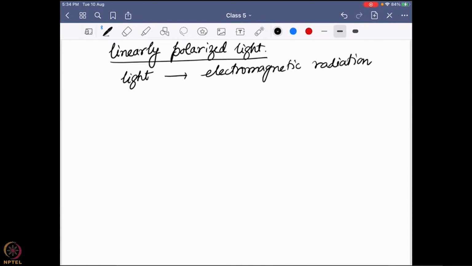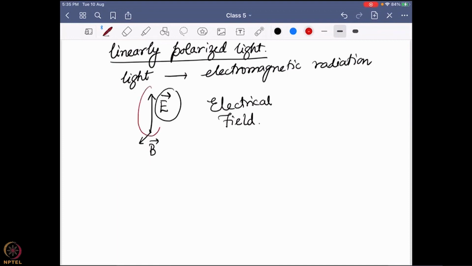And in the last class, we learned that it actually has an electric field and it also has a magnetic field sitting perpendicular to each other. Now, when you look into that, especially the electrical field we are more interested in, because that is the strongest feature of this electromagnetic radiation. It does contain both magnetic and electrical field, but the electrical field is much more intense. So when we draw this particular line over here, what do we mean by that line?